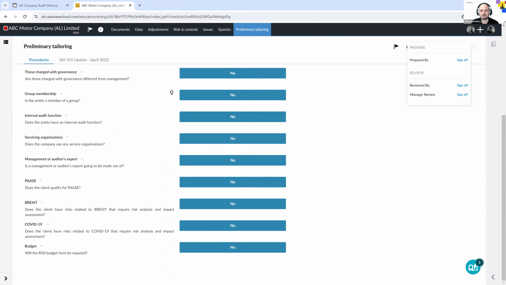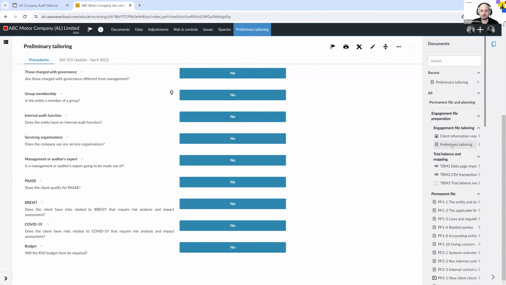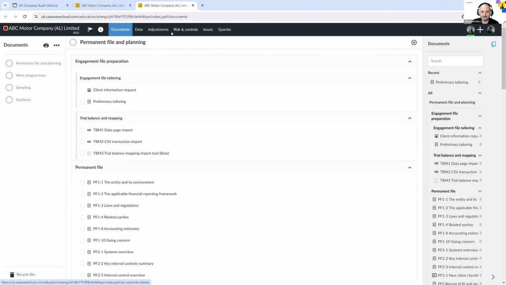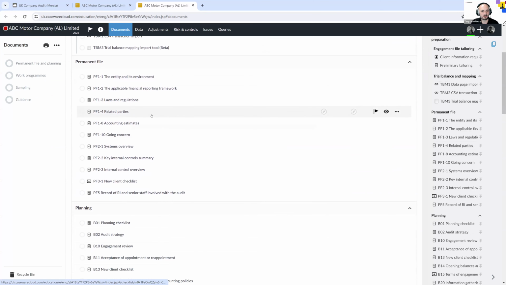Now, before I do sign off, just this little document manager shortcut on the right-hand side. This to me is really useful. This is a direct representation of all the documents that you're going to see in your documents manager. So I'm just going to go back to my documents manager quickly so you can see it over here. Also, you can open up as many tabs as you need to when you're setting these files up. You can see over here that we've got the same list on the right-hand side as we do on the left.